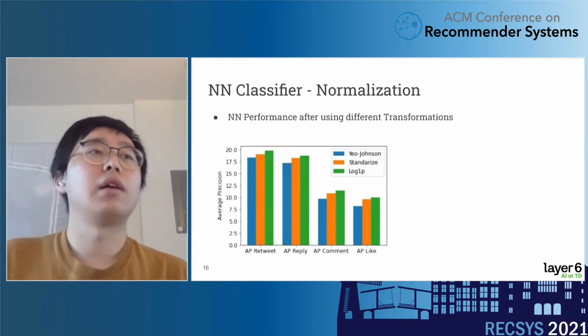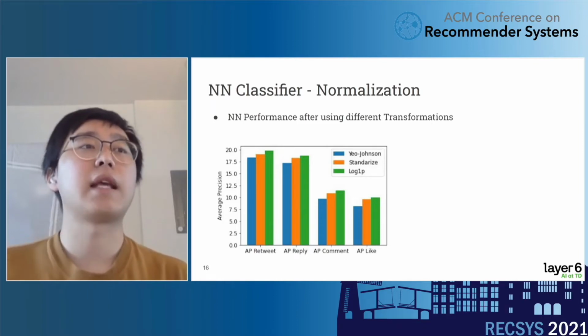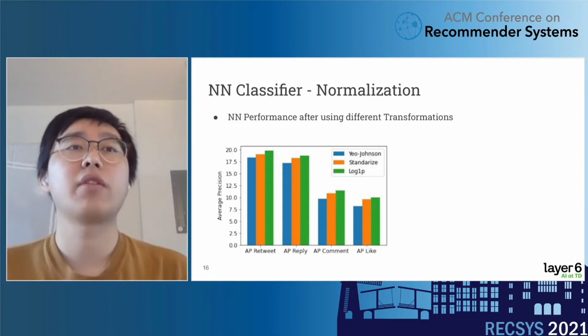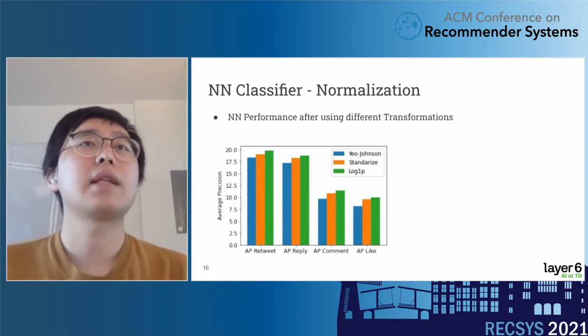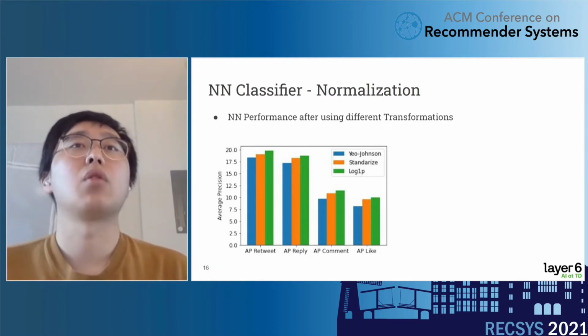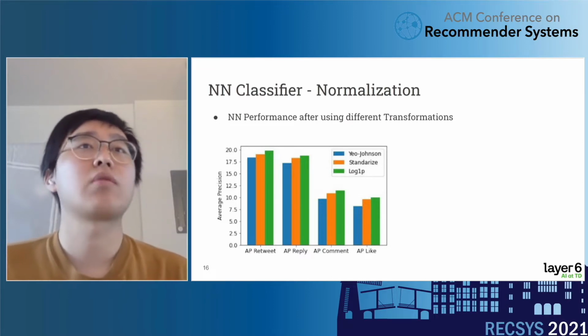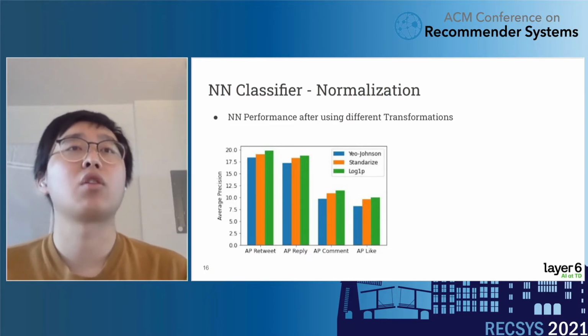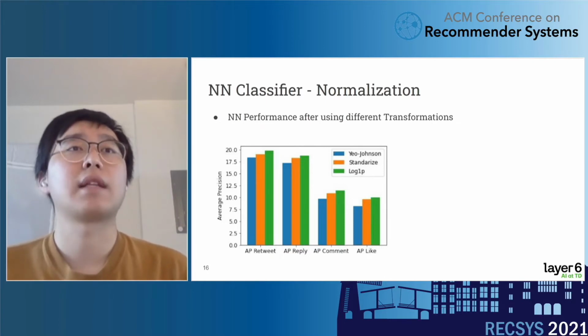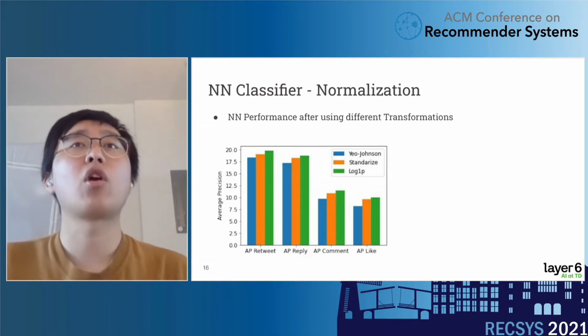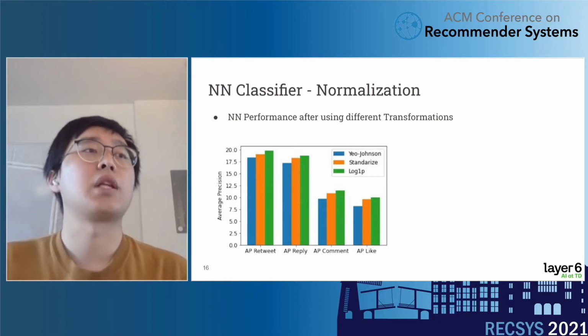And this is a graph showing what I was just saying: the validation set NN performance for different input transformations. We consistently find that the green bar, the log1p transformation, works best on this dataset, and we use it for all the NN models. The consistent trend is that log1p is better than the standardization transform and better than the Yeo-Johnson transform for the feature group. And for the min-max transformation, since it's significantly worse on a smaller set, we didn't include it in the bigger dataset test. So this is the overall trend we find for normalization in this competition.